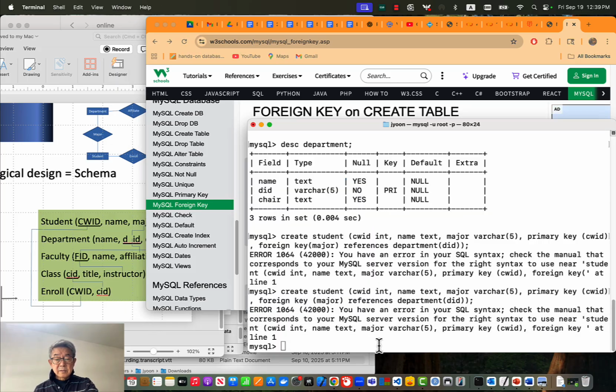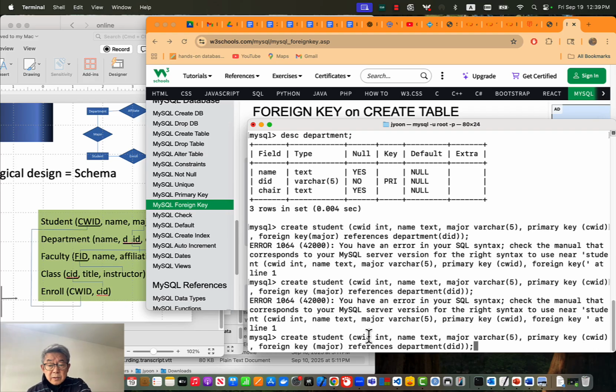So what is the issue? Primary key, and foreign key major references department, DID, right?